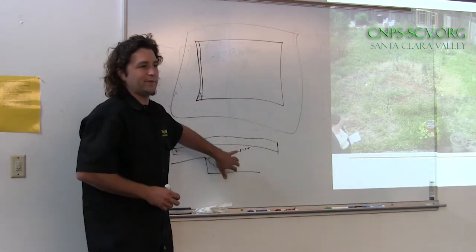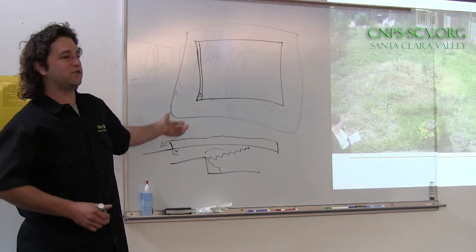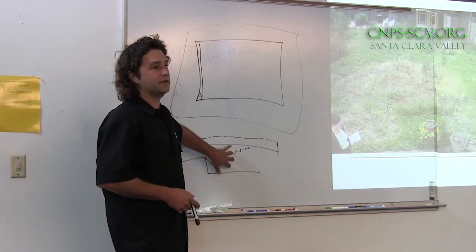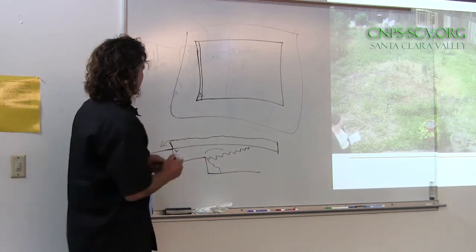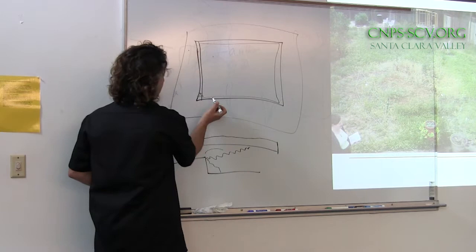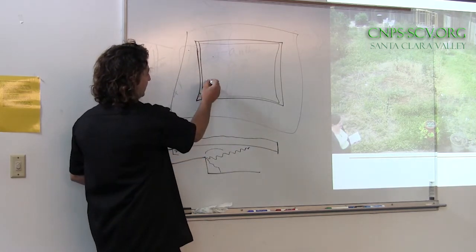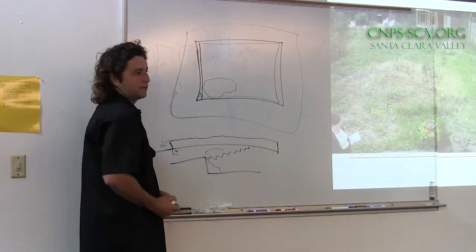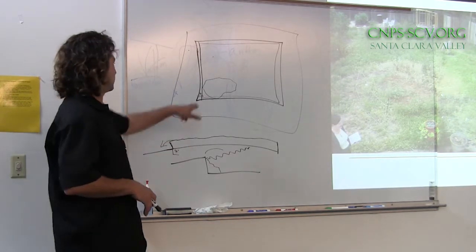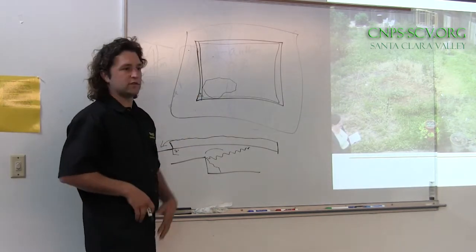It sounds really simple, but a lot of people forget the trench, and it makes a really, really big difference. This makes it so much easier after the fact. And whatever you dig out of the trench on the sides, take all the extra soil and use it to build a little mound somewhere. That gives you more planting area, a little change in the grade, and a little more visual interest.